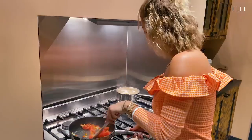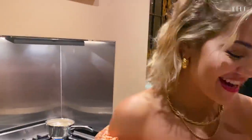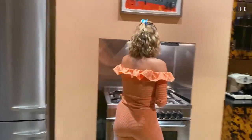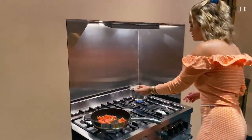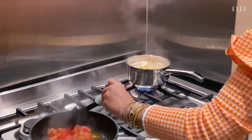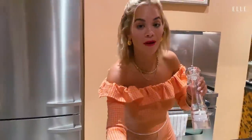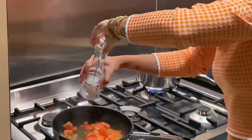And kind of just let it go. And as you can see, the penne is boiling. Woohoo! So the tomatoes don't dry out, we put a spoonful of pasta water, like so, in there, so it stays lovely and juicy. And then you add some salt and pepper, like that.